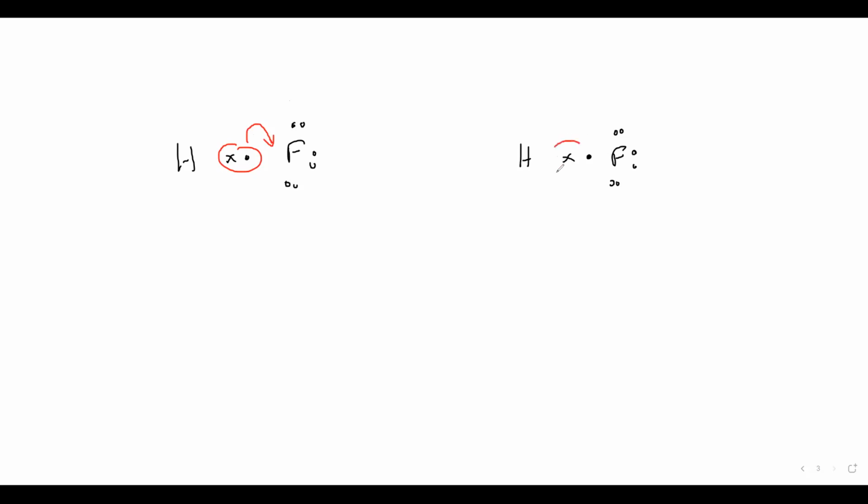And the same thing happens here: this shared pair of electrons is almost shifted more towards, or almost transferred to, fluorine. So as a result, what happened? It appears that this hydrogen does not have any electron in the outer shell, and the shared pair is almost taken by the fluorine, and there will be partial positive and negative. Hydrogen is less electronegative compared to fluorine, so the shared pair is almost transferred to fluorine, it appears. So as a result, this partial positive hydrogen is attracted towards a lone pair.